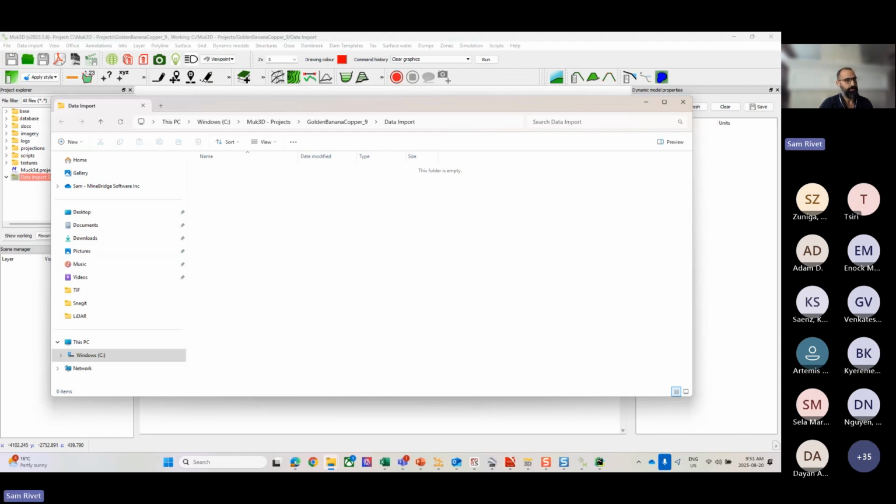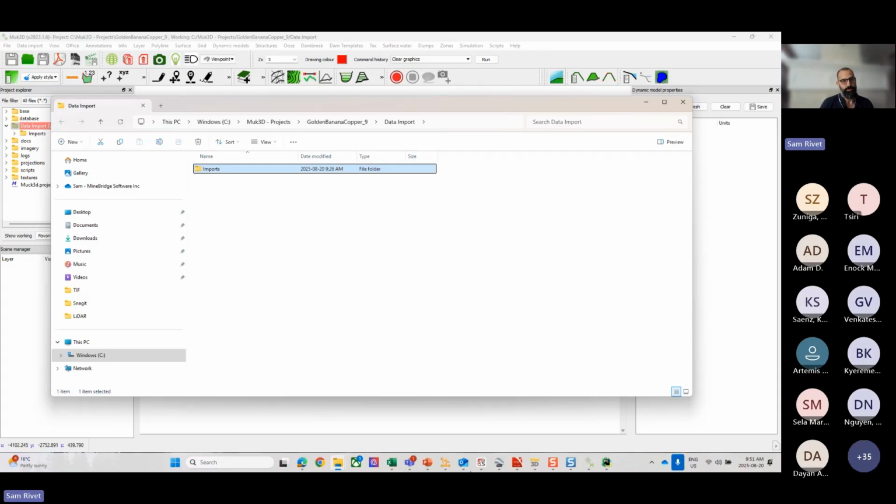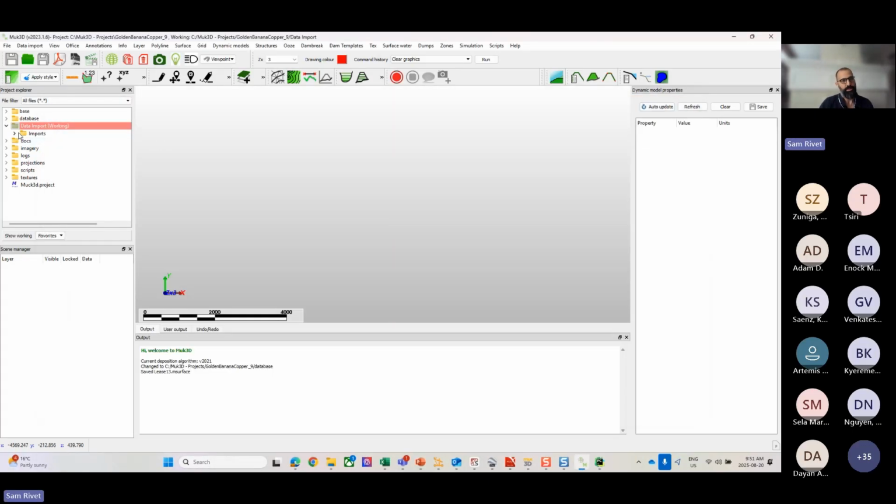I'm just going to grab some data. You guys don't have this data, but you can follow along. And I'm just going to drop this into my data import. So I have my import subfolder, and this contains some geotiff data, some LiDAR data, some DXFs, just to show how different file types get imported within Muck.